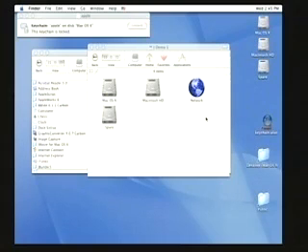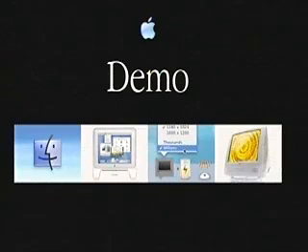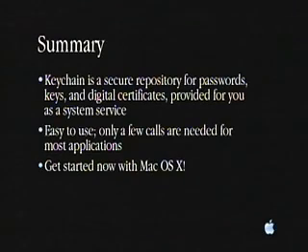Go back to the last slide if we could. So just to sum up, the keychain is like a bank vault for all of your sensitive passwords, keys, things that you need to store securely. And it's provided for you as a system service. So it's always there, and you don't have to roll your own code to do the encryption. It's very simple to use. Most applications just need to do find and add. And all of this is there now in OS X as shipped out of the box. So go ahead, get started with it, and thank you.